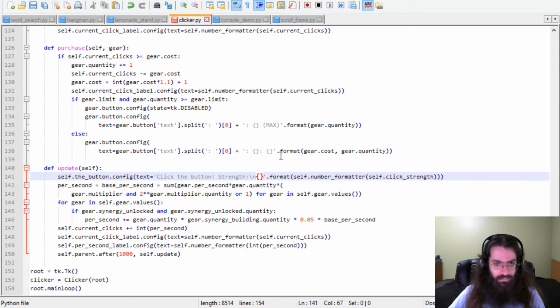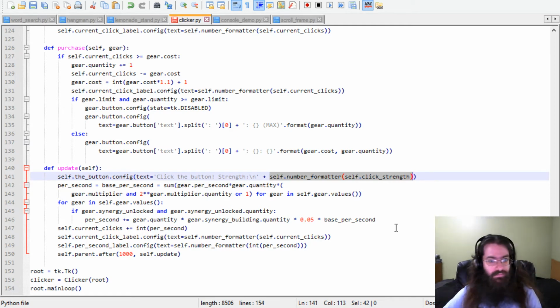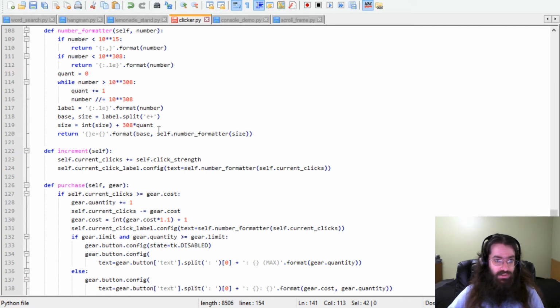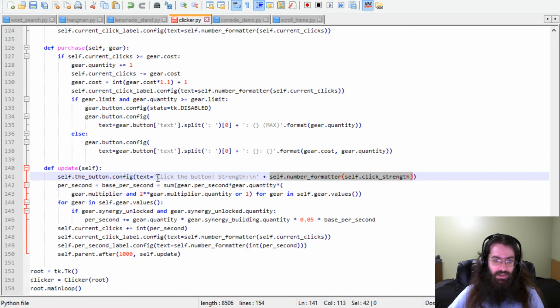Here's what we'll do. Plus, is that right? Text equals this plus the formatted number. Number formatter just formats the number. It doesn't have any other text with it. That's all it does. So it's going to click the button, strength is this, plus that.